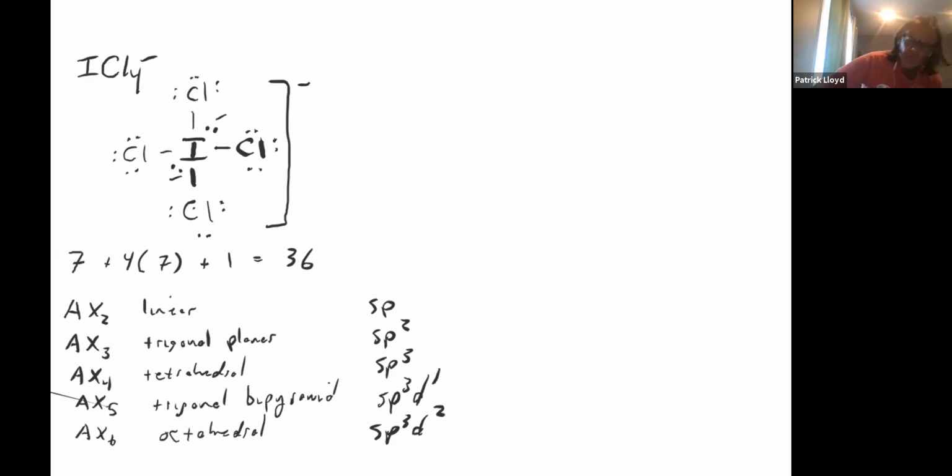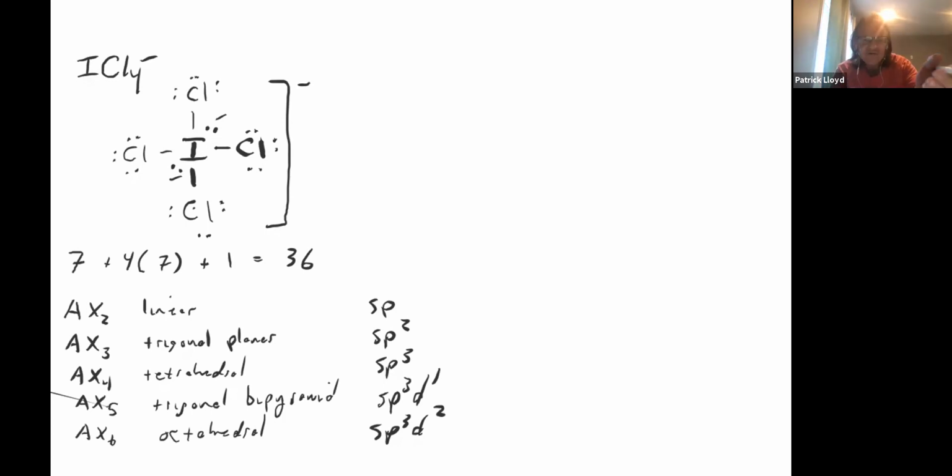Okay, so the notation is the orbitals that you're mixing plus how many of them. So if you mix one S with one P, you have SP, 2 orbitals. If you have a total of 6 orbitals, you're going to have something like SP3D2. Now, why is there no SP4? Because there's only 3 p orbitals that you can mix, so you can't have 4 p orbitals. So SP3D2 has an S plus 3 p's plus 2 d's. That's a total of 6 orbitals. So that's going to be your hybridization scheme.